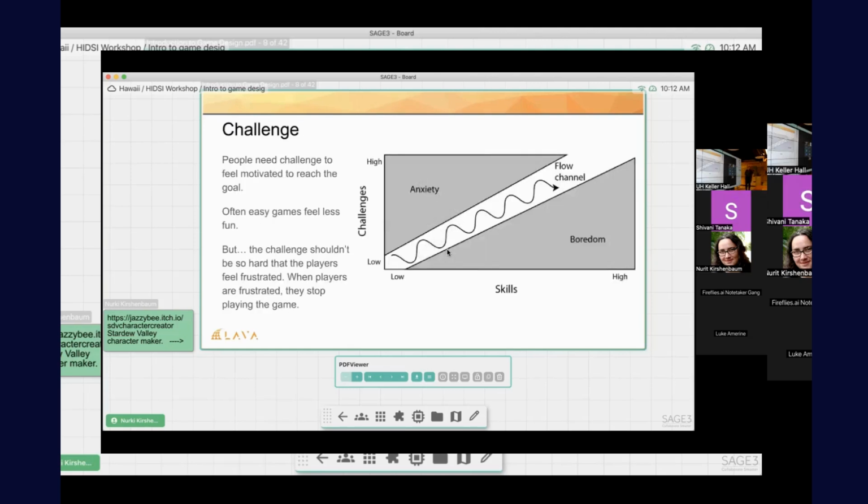Another interesting factor to think about when we talk about games and why they're fun is the question of challenge, right? A lot of games require skill. It doesn't have to be mechanical skill.